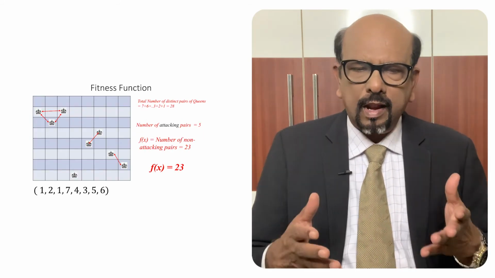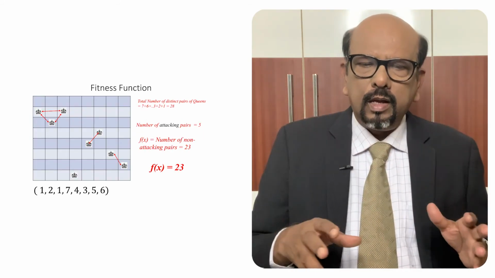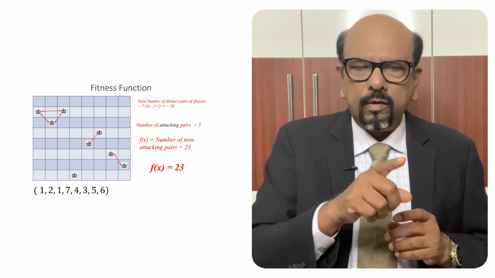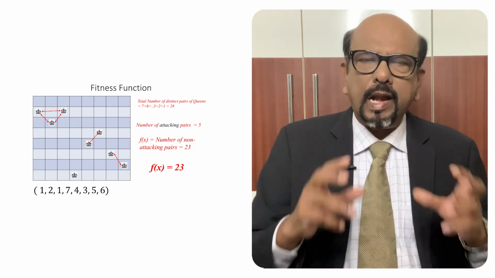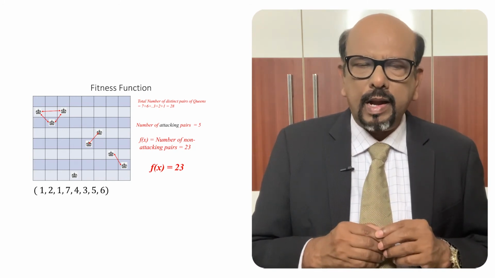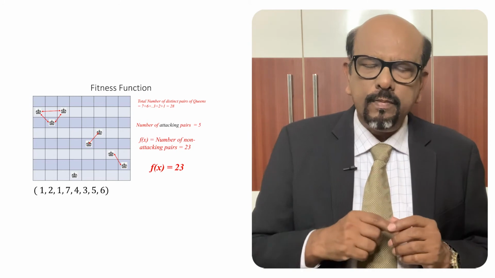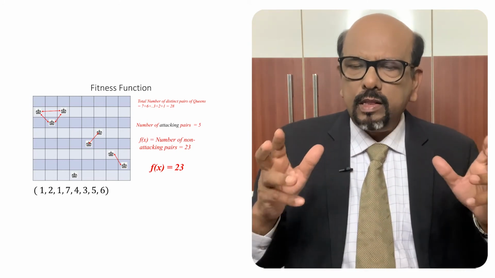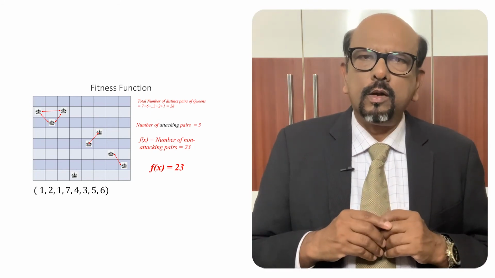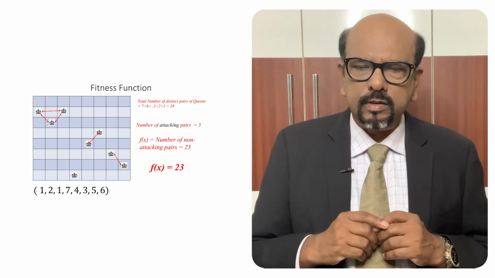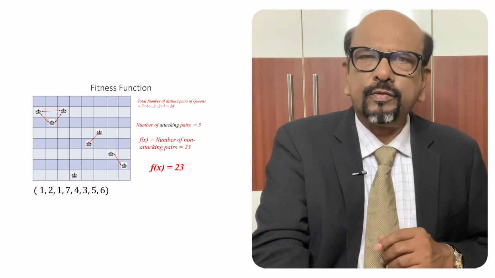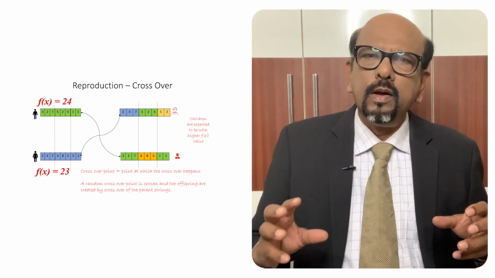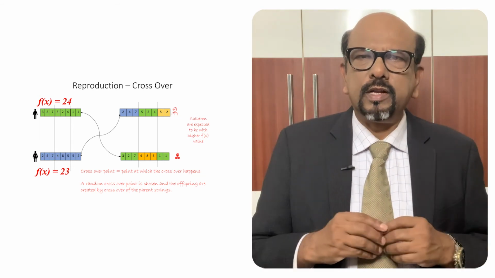Here is another example. We are positioning the 8 queens in this way. If you position them in this way, whatever I have shown in red color are in attacking positions. So, how many are in attacking positions? 1, 2, 3, 4, 5. 5 are in attacking positions. It means 23 are in non-attacking positions. So this is a fitness function. Whenever you get a child, you will have to count what the fitness function value is.